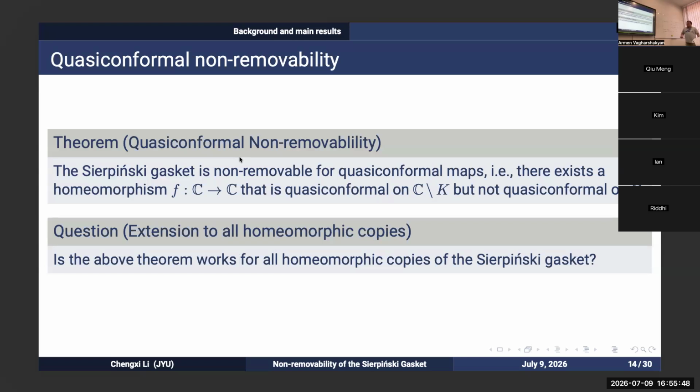And then there is a natural question, as Professor Jacobian said: what about the extension to all homeomorphic copies of the Sierpinski gasket? So Ntalampekos wrote in this paper that he believes this still has a similar structure as the Sierpinski gasket, but actually his construction of the flat plane is very difficult. I don't know whether it's just the same thing, but I believe it should be similar because the homeomorphism doesn't have a real influence on the structure of his construction.